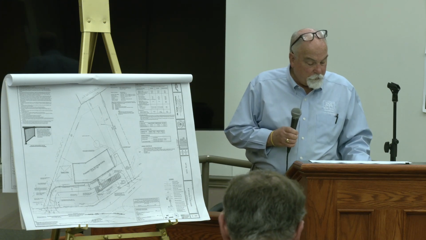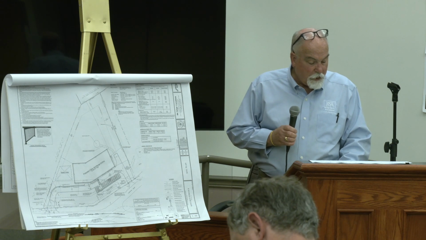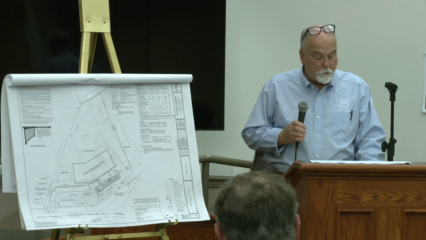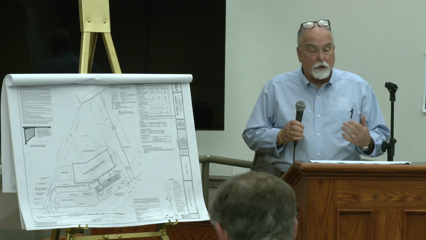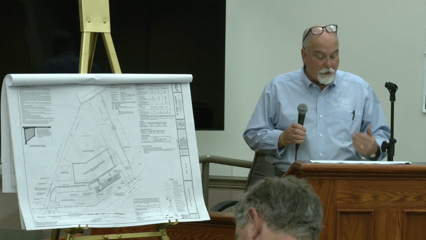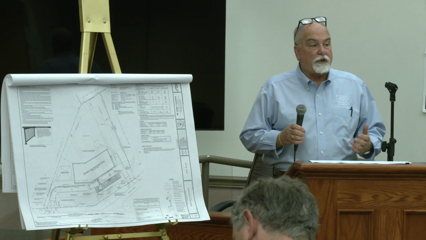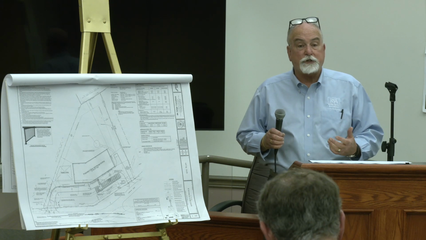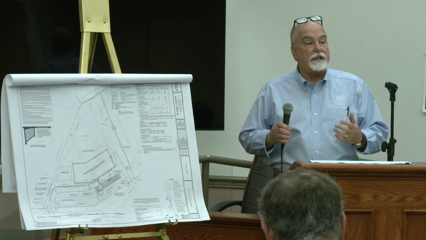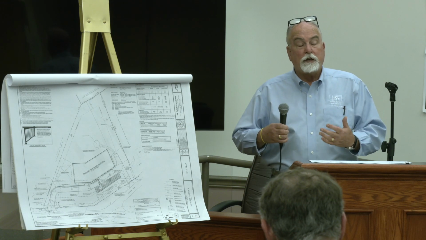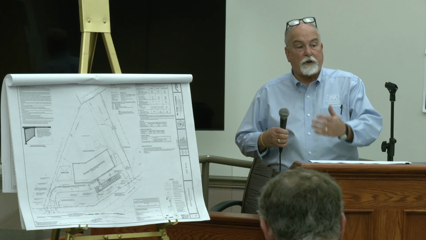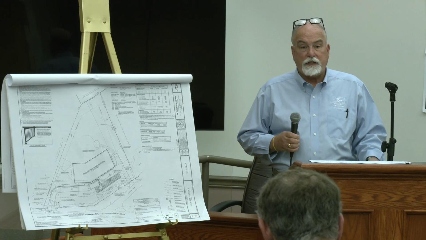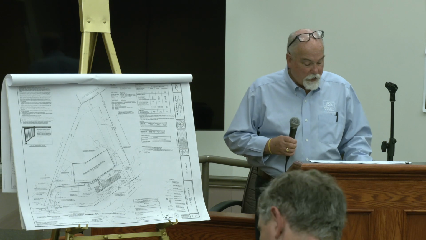The next, there's a couple things in your code that people miss that probably need to be covered. One is item H, the location of access roads and fire protection features. One of the things that you have to take into account, and that's why, again, Bruce and I oftentimes recommend that you refer everything to the fire district. Ultimately, they need to use this site. They need to be able to access the site. They need to be able to respond to an emergency, whether it's an ambulance, whether it's a fire, whatever it may be, and they need to be comfortable that when they hit this site, they can get where they need to get and do what they need to do. And I think that's important.